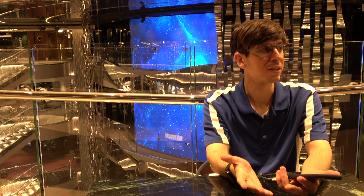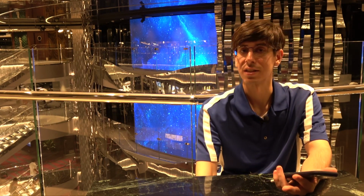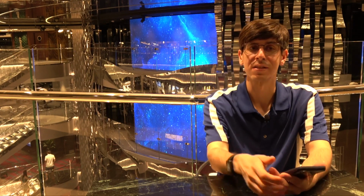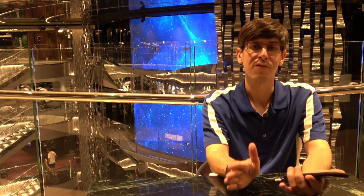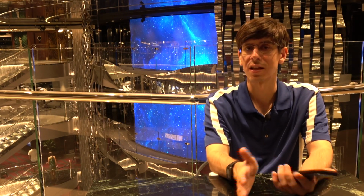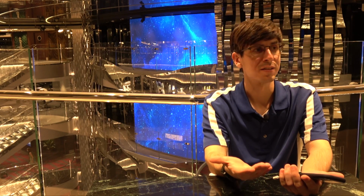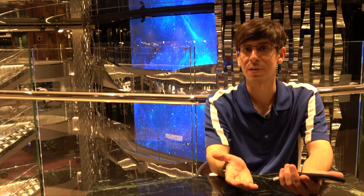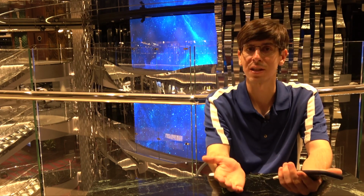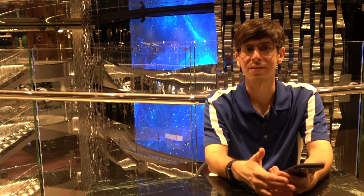A lot of new things going on, a lot of ships to see. This is going to be a loaded sailing, so if you like ship spotting, stay tuned for that, because Symphony, we're going to have 1 ship in port. This one, every port is loaded with ships. So there's going to be a lot of ship spotting in this one, and it appears, based on the fact that I'm looking out the window right now, you can still see the Celebrity Equinox. We're going to have ship spotting even when we're out in the middle of the ocean all night long, sea days. Every day seems like it might be a ship spotting day on this sailing.